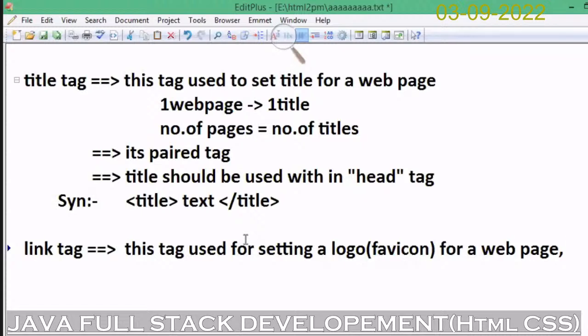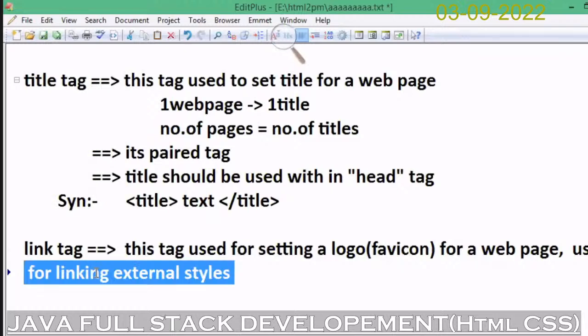Second purpose, sir. Used for linking external styles. The same tag is also used for linking external styles. That is a CSS concept. If you want to link an HTML program and a CSS program, this link tag is required.